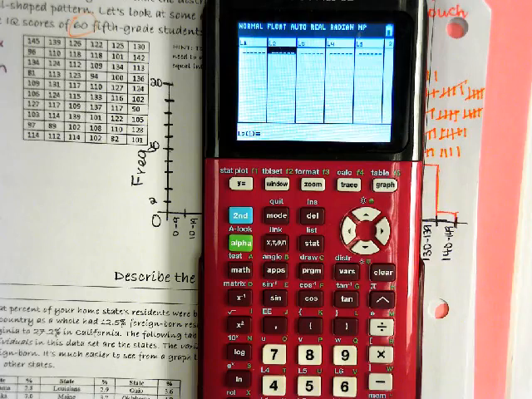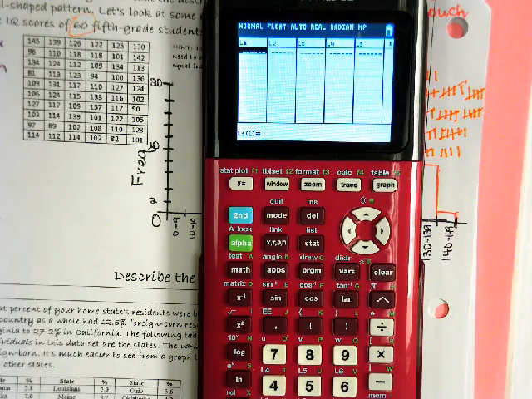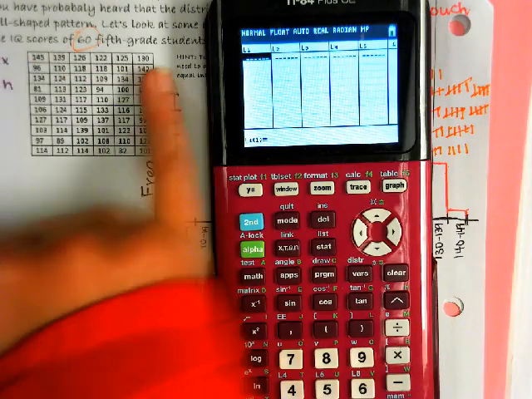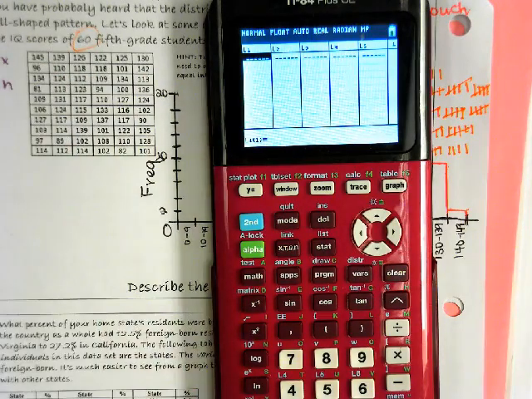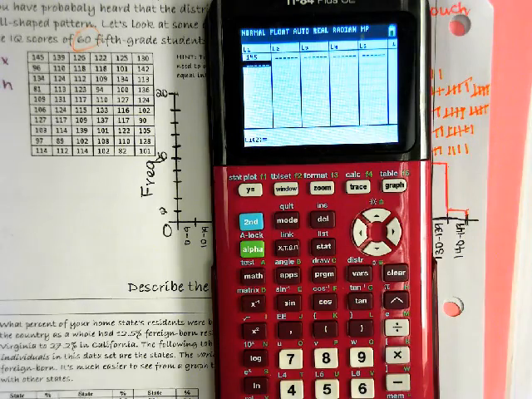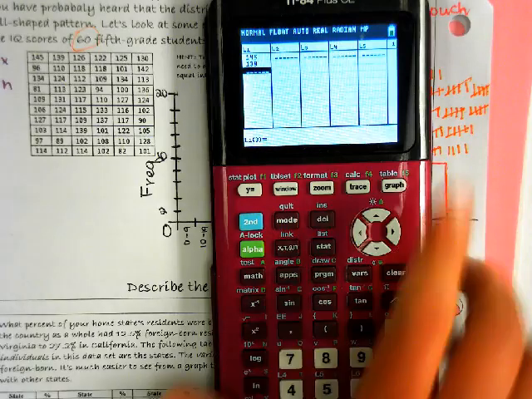Now, we want to put our list in list 1. It does not matter when you're entering the data if you go across the rows or you go down the columns, as long as you get all 60 pieces in there. So now you're just going to type data into your list. So 145, you have to hit enter after each piece of data. Then it's 139, enter. I am not going to stand here and read all these numbers to you. I already did it once. If you have questions, let me know. I will try to come around and answer them.